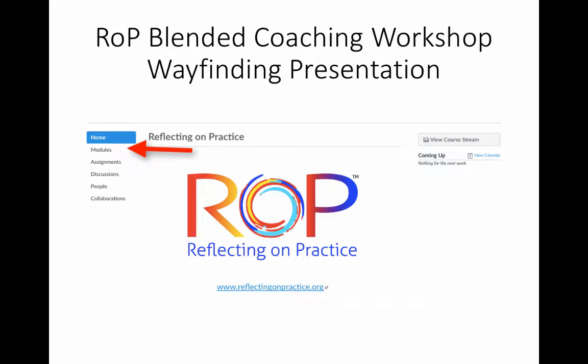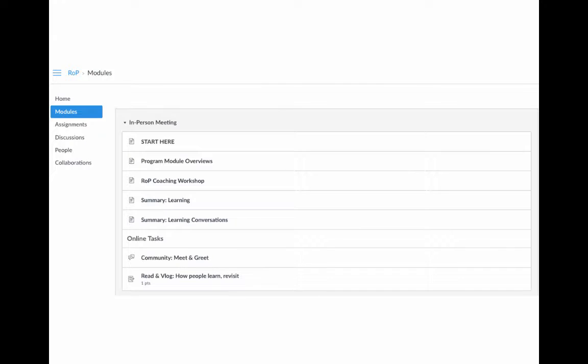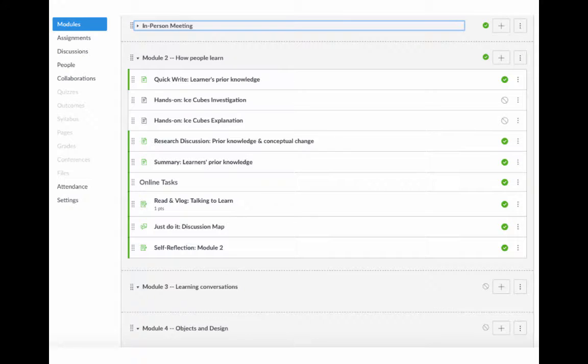First, we will check out the modules by clicking on Modules in the left-hand navigation pane. The Modules page provides you access to the in-person meetings pages, as well as all of the modules we will be learning about as we go through the program together. Here you can see that the in-person meeting module has been minimized in order to show the other three modules we will discuss as we go through the program together. Each module will be published and available for viewing before we meet to discuss the module.